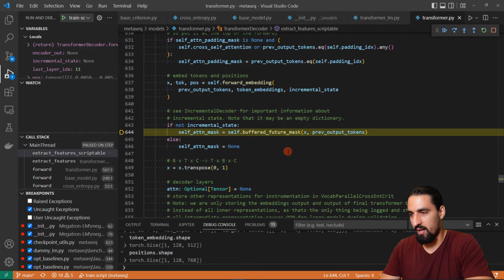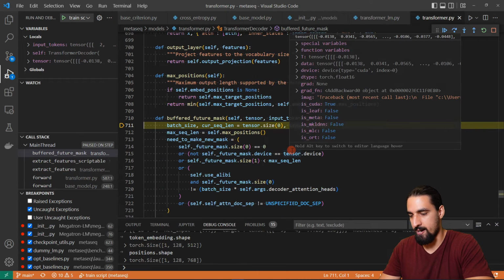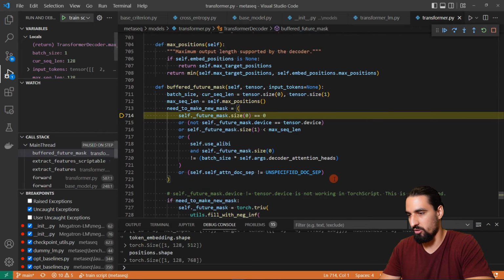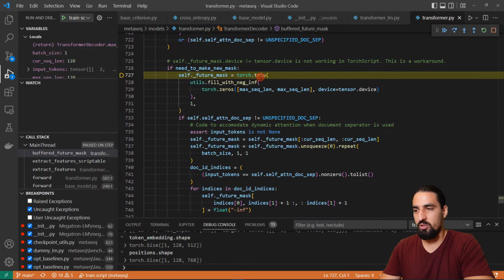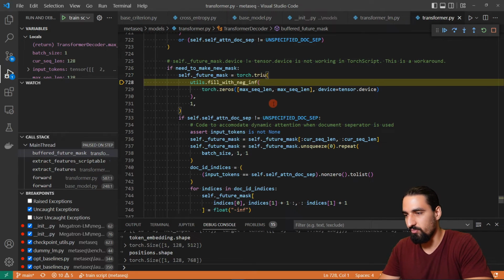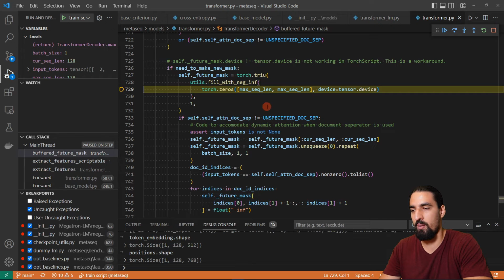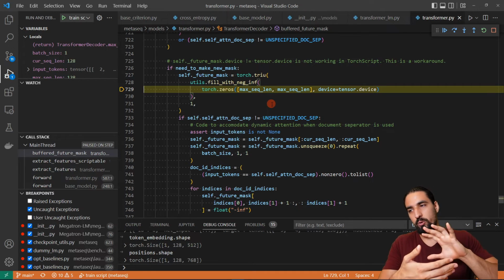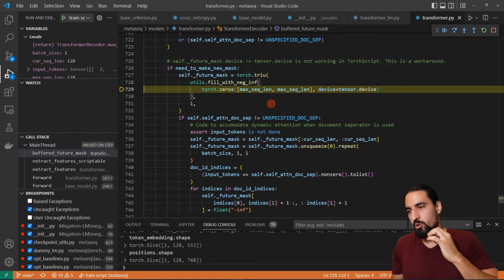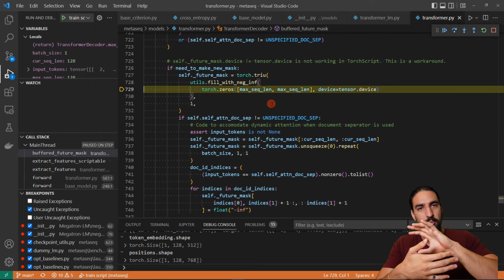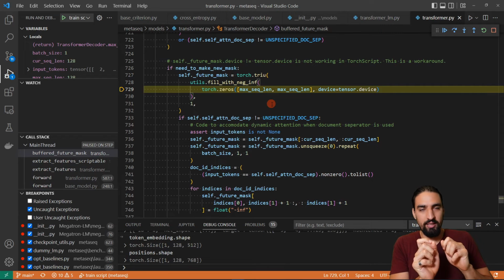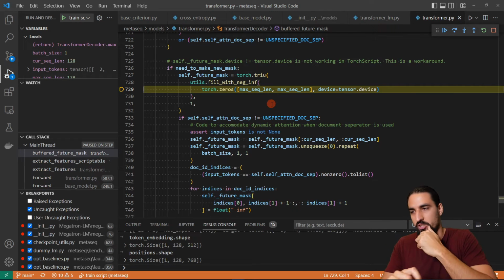Here we create the mask, the attention mask. So let me show you how it's going to look like. I'm going to quickly walk you through this part. It's going to create this triu, a triangular matrix. It's going to be filled with a bunch of minus inf, so negative infinity, and that's going to be used to create a causal decoder, right? So we'll just add that to the attention scores, and after applying the softmax, you'll end up with tokens that can only attend to itself and the previous tokens.